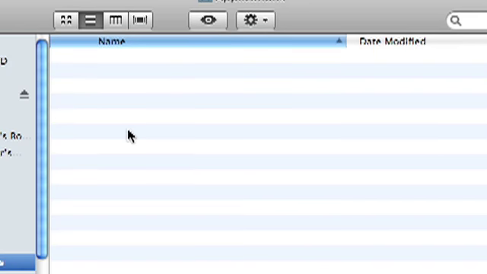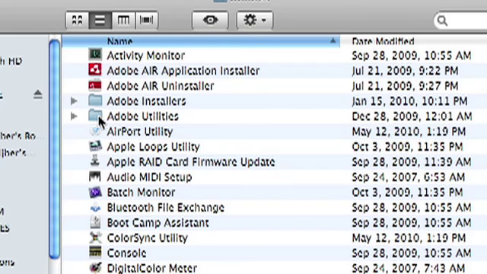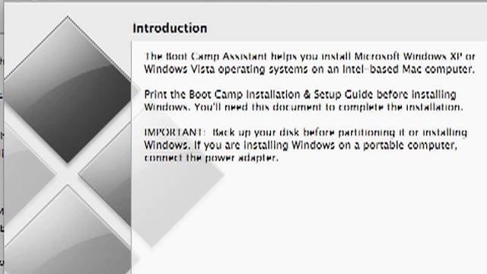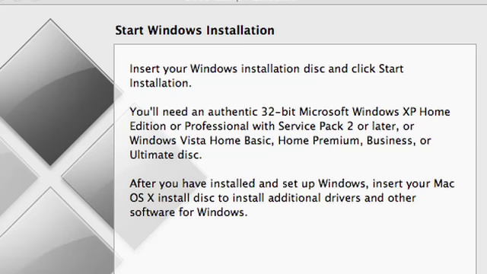Every new Mac comes with Boot Camp, which lets you boot up and run Windows natively as if it were a PC. You can find Boot Camp Assistant in the utilities folder. It will have you decide how much space on your hard drive you want to dedicate to Windows. So that's a personal choice, of course. Now Boot Camp is going to create a Windows partition, and it keeps your Mac partition safe. That extraordinary good thinking of Steve. Now we will have to insert the Windows disk.